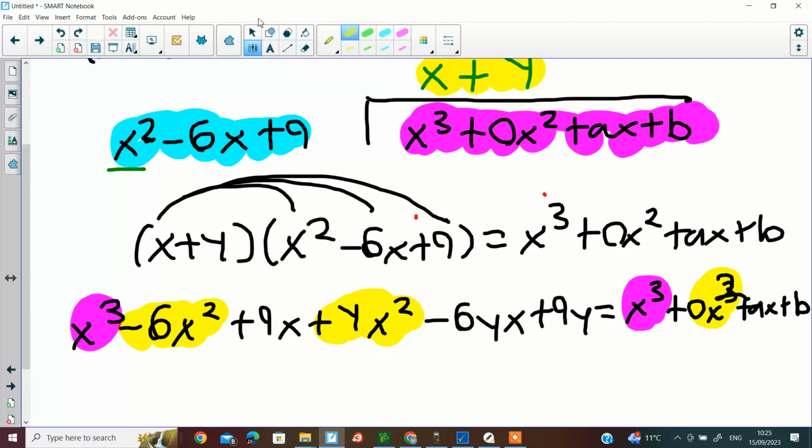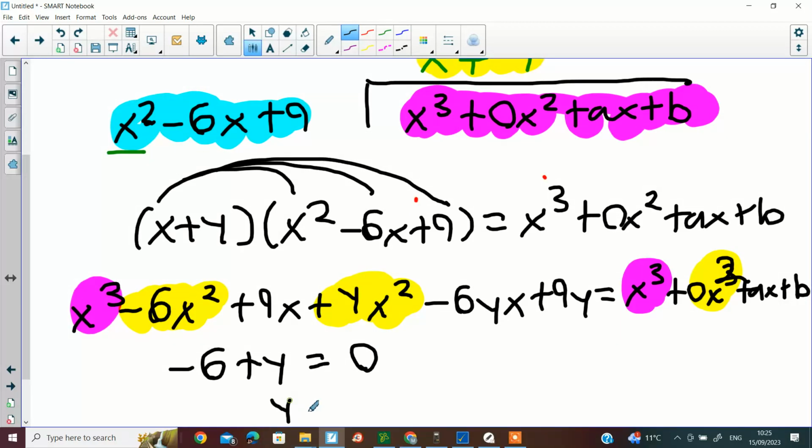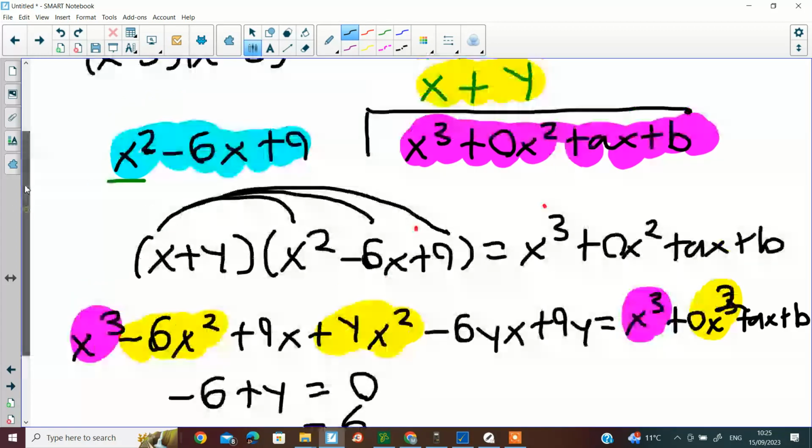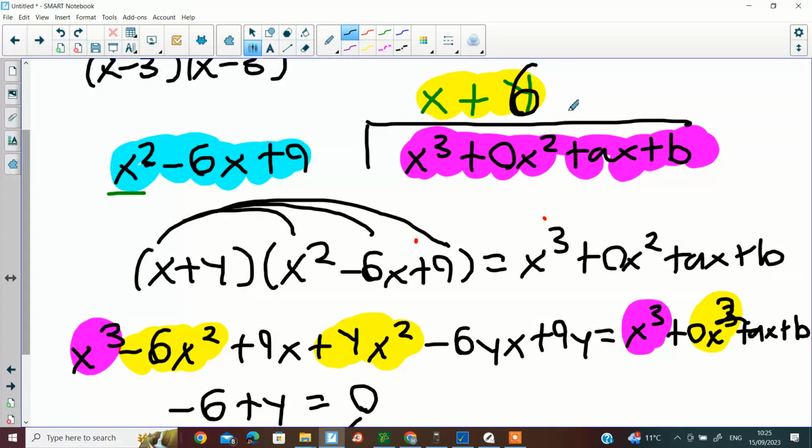Yeah. So I think we found out our y value already, didn't we? We found out that minus 6 plus y equals. So we know our y value is. And do you remember that long division thing, lads? What did we get last time? We actually got x plus 6 when we long divided it last time. So that was much easier. Okay. Now what's the next step?